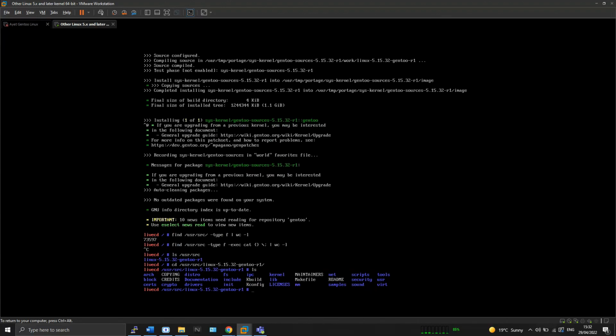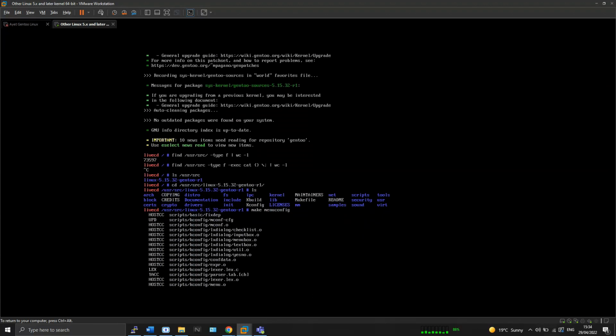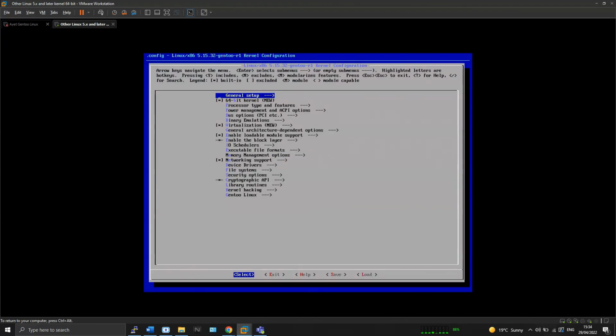Inside it, there's a number of files. So we just run make config to configure the kernel. Okay, we go make menuconfig. So here you can go to Gentoo Linux. It's down below.